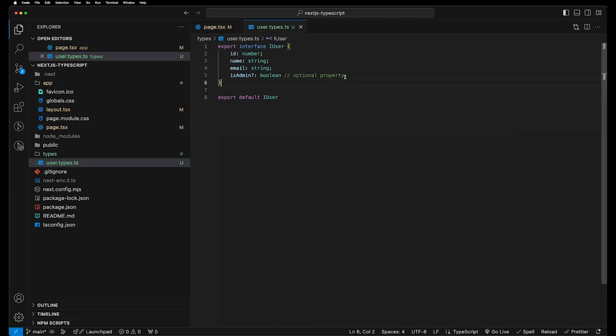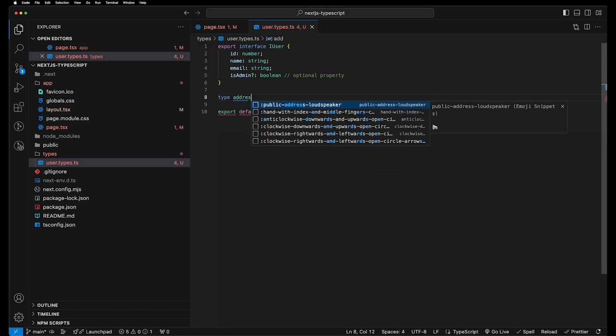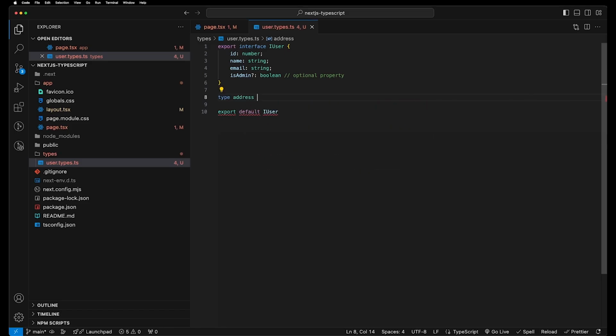And I can highlight that if I create a type here. So if I create a type, so type address, and types are slightly different to interfaces. I'll make sure I export this as well. So these are slightly different. So normally with an interface, you would just do open curly brackets, but that doesn't work. You have to do an equal sign because it is an object. So because it is an object, you then need to do an equal sign with the open curly brackets. But we've created a type now, and these are one of the two major things that essentially adds type safety to your project. And I'll show you how we can use a type.